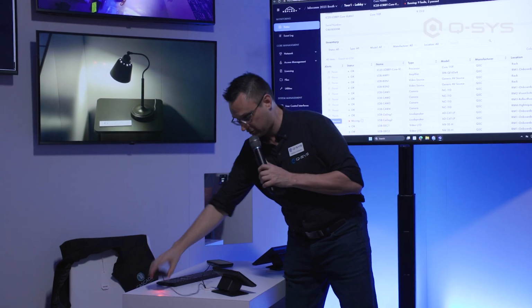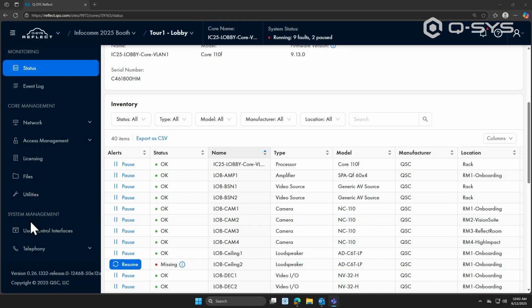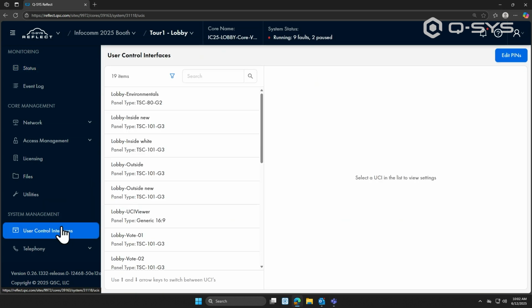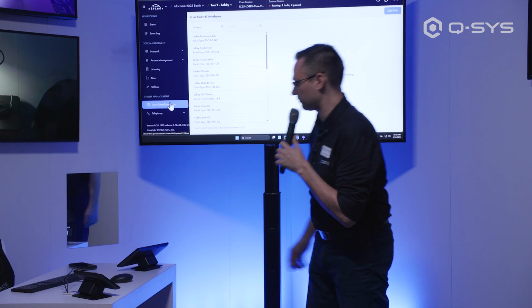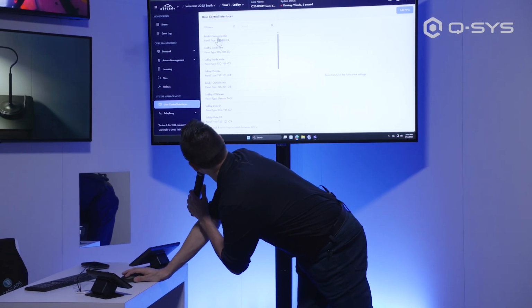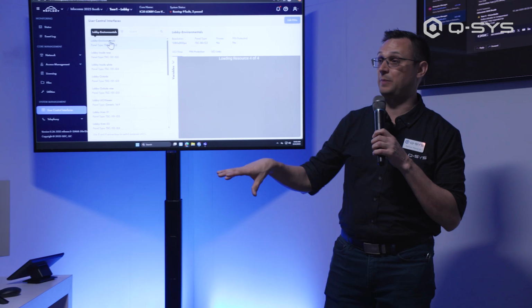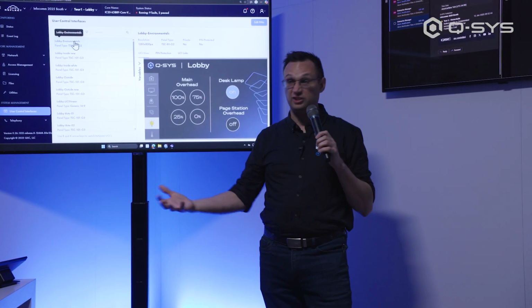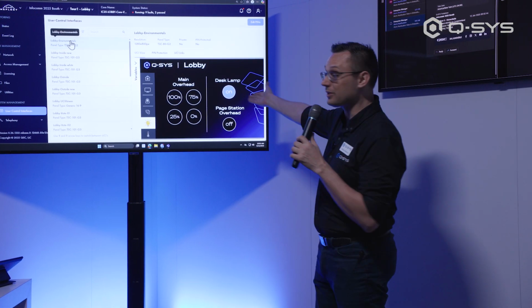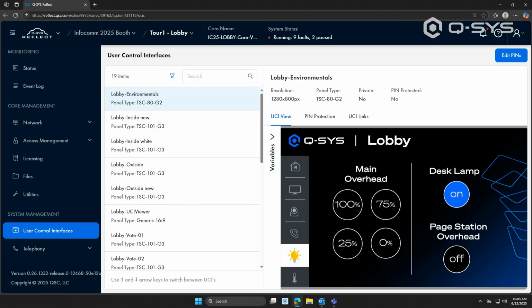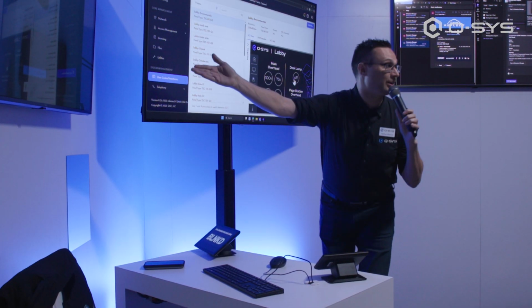I am going to go to our user controller interfaces aspect of Reflect, where I see all of the various interfaces we built. You use them to check in the room, right? To put your name in and check your language preference. We built one called environmentals. This was not one that we intended on putting on a touch panel in the room. This is like a secret panel we built just for ourselves so that I can go to this from literally anywhere in the world, go in and click this lamp button right there, and let's turn the lamp off. And it turned the lamp off, right?